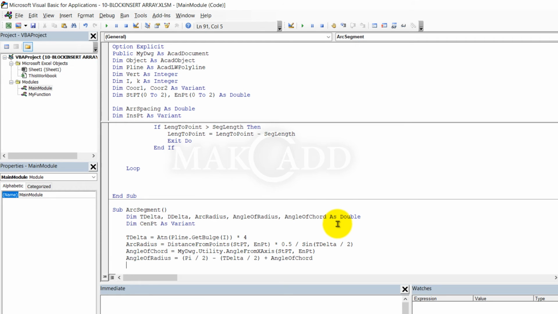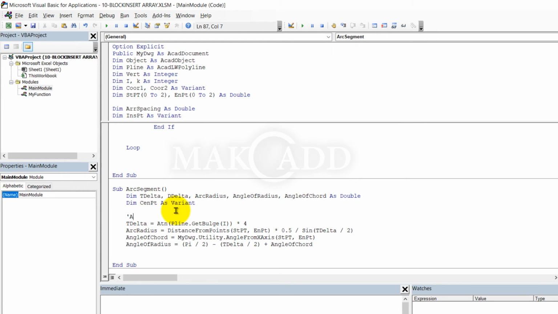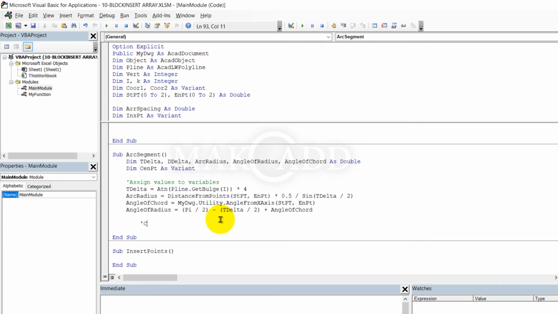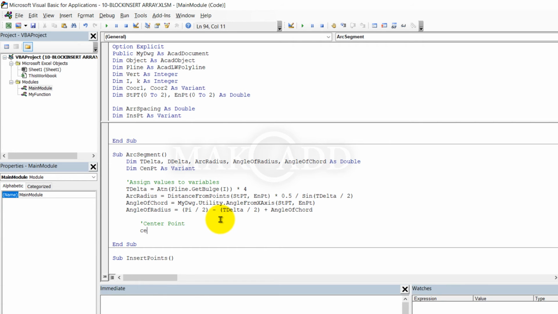Let us put a comment, assign values. Center point is polar point function. Base point is the start point, angle is the angle of radius, distance is the arc radius.